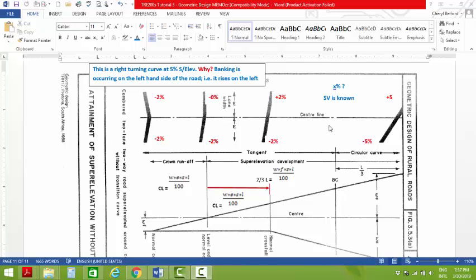So if there is something sitting here like a catchword or anything like that, and we need to know the detail, then you begin to see the purpose of being able to understand the methodology to calculate a random point here. So the stake value must be known, this distance over the full distance gives you the proportional relationship multiplied by the change in SuperElevation, which is 3% in this example. That answer will be, say, I don't know, 1.5%. 1.5 plus 2 is 3.5. So at that random point, the SuperElevation is 3.5%. So you can calculate your necessary road levels on the left and right of that point.